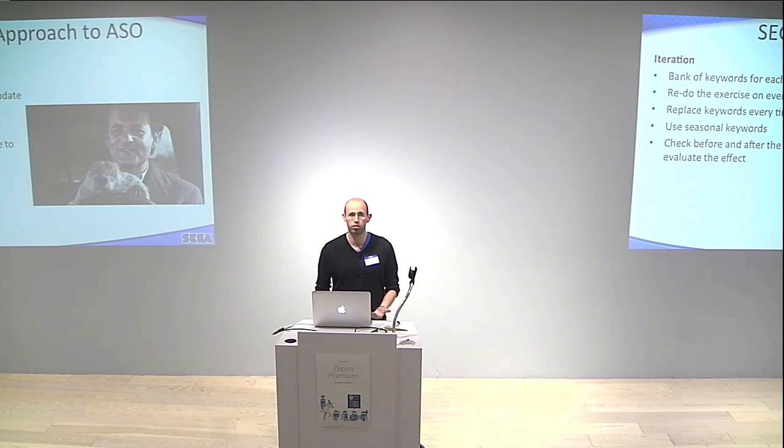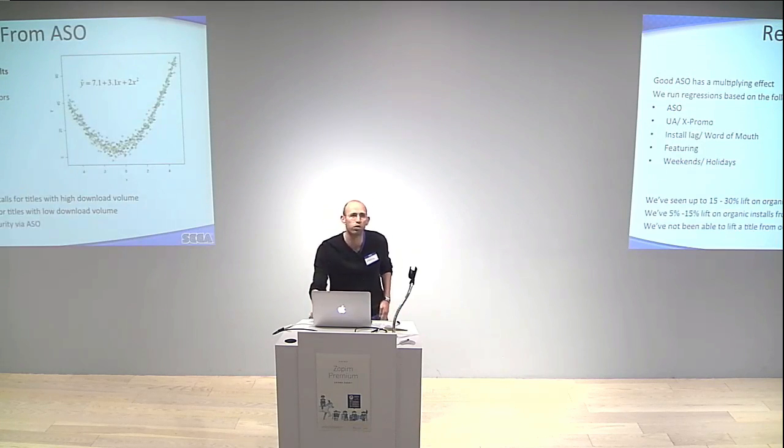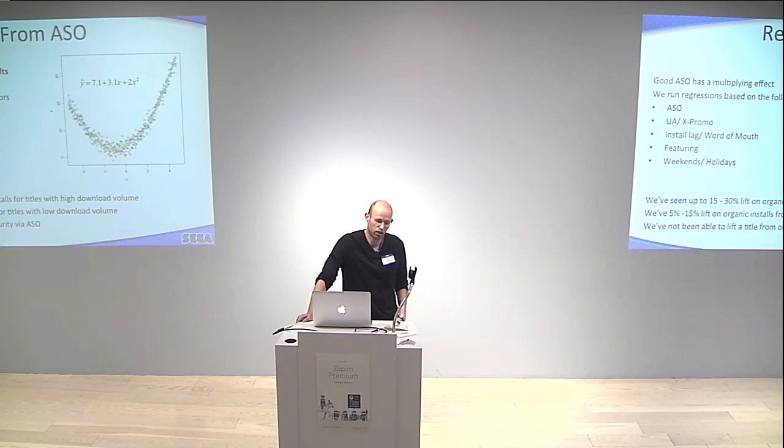We replace the keywords every time. There are always things changing. We do have seasonal keywords. And we check before and after the update to evaluate the effect. The way we've tried to evaluate it is we've run a regression. Essentially, we've identified the key factors that we think affect the number of downloads that we get for a game.